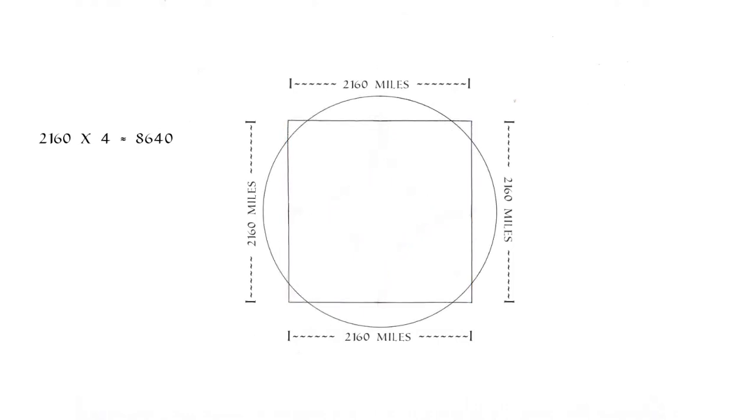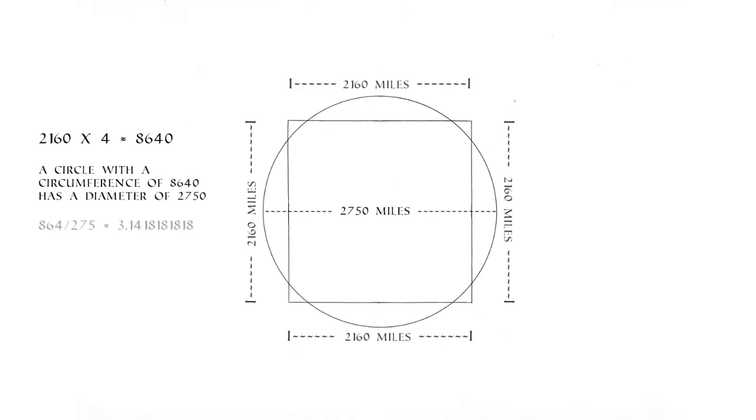So in goes the circle. Now, this circle, if looked upon as having a rational circumference, has the same peripheral measurement as the square. So this circle also has a circumference of 8,640. So there you have that larger number within the pi measurement, because obviously the larger number in a pi measurement denotes the circumference of the circle. Now, the diameter of this circle is inevitably going to be 2,750 because of that approximation, 864 over 275.